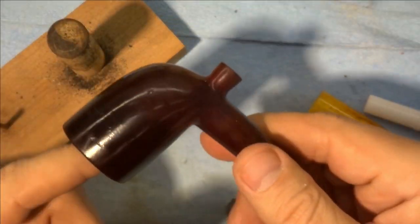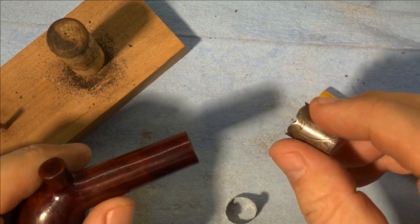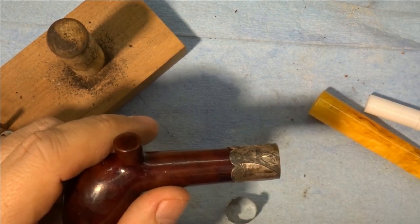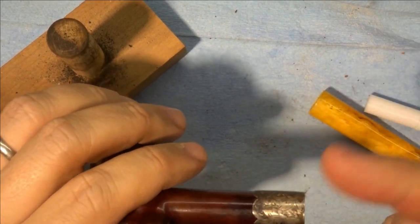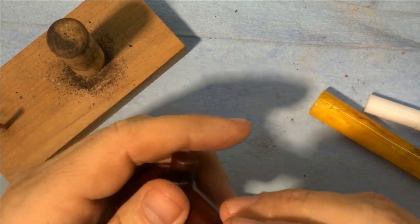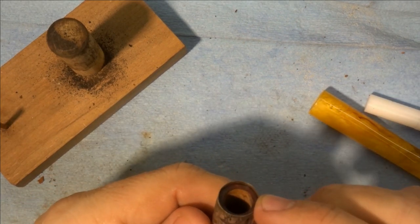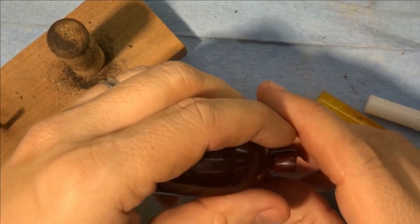We are getting really close now. I took care of the stummel — it's all buffed up, polished, shined, and ready to go. The customer specifically requested that I not remove the patina on the silver, so I wanted this done before reuniting it with the silver band. We'll give it a quick light coat of wax after everything's together — that'll protect the silver without removing the patina. We're ready to press the band back on. I might put a tiny drop of super glue in there to keep it from coming loose; it tightens up quite a bit, so we'll seat it by heating the band.